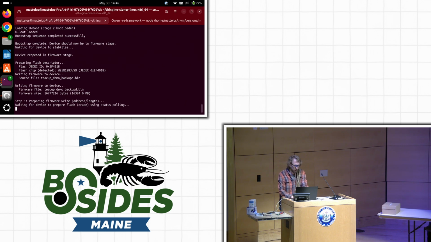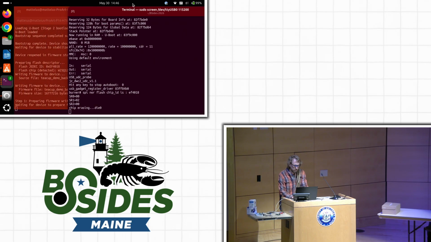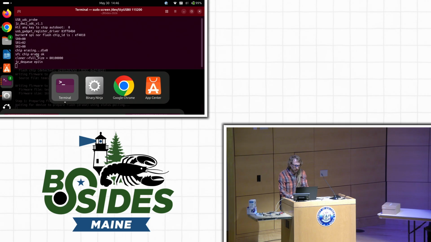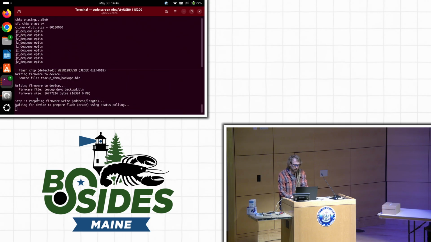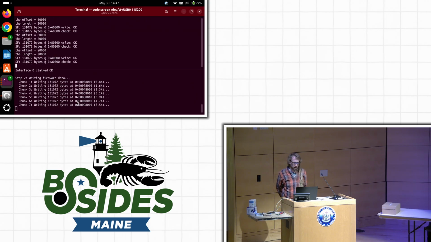So if we look at the UART side of things, you can see this is actually over UART, the bootloader from the SoC, and it's saying it's erasing the chip right now. And then now it's going into waiting to receive, and now it's going to start writing the firmware here.